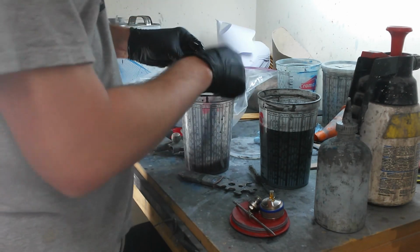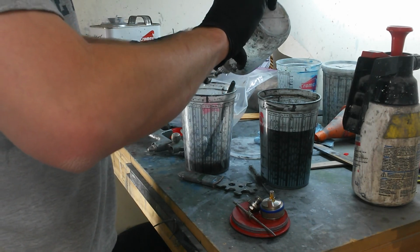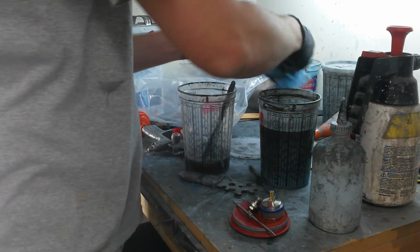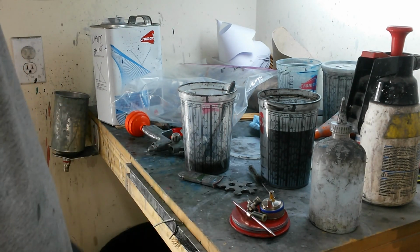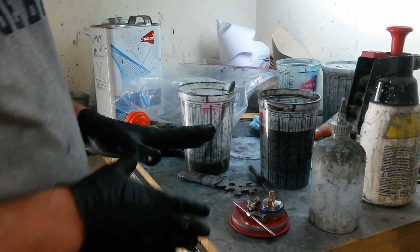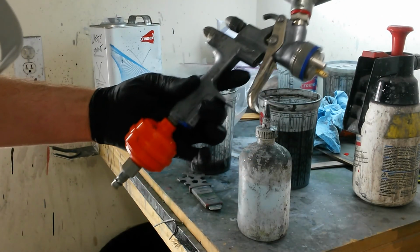The last thing is the screen that goes in the inside of the gun, the base of the cup. Rinse the solids off of that. And I'll let all this dry right here. You can put it right back together if you want, but if I don't have time, I'll just leave it here. I'm going to actually put it back together this time because I got a little time to do it. It's not necessary. Alright, it's reassembled.